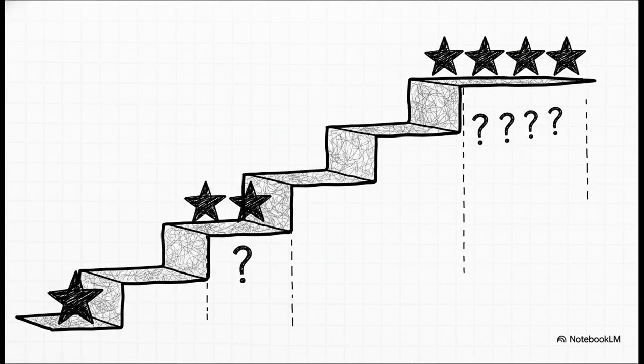Now we take one step up the staircase to the ordinal scale. Here, the order is everything. We all know a 5-star rating is better than a 4-star rating. We know a master's degree is a higher level of education than a bachelor's. But, and this is the important part, we don't know if the difference in satisfaction between a 1-star and a 2-star review is the same as the difference between a 4-star and a 5-star review. Those gaps between the ranks are uneven, or at least we just don't know.